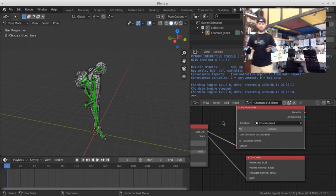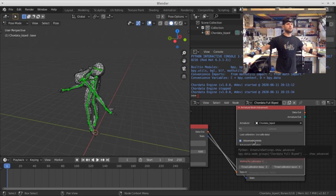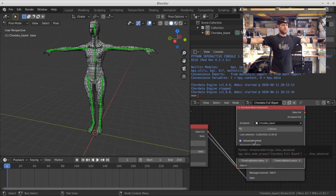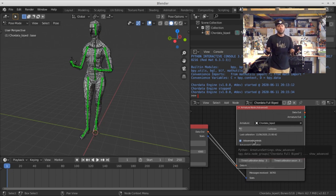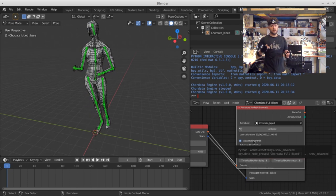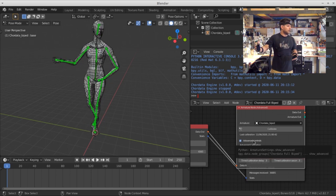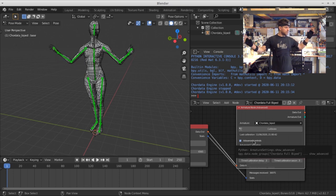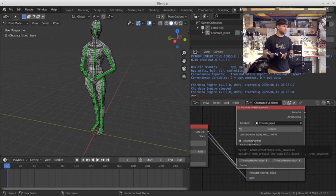So I will do it using the timer calibration that you can find under the advanced controls of the armature now. I will stand here for a few seconds. Okay. By the way, this is not a great calibration. In order to do it right, we have to do it with two persons, and the other person should click the calibrate button. But if you just want to get a normal capture and not a really accurate one, this calibration is okay. So as you can see, the accuracy of this new capture is much better than it was before.